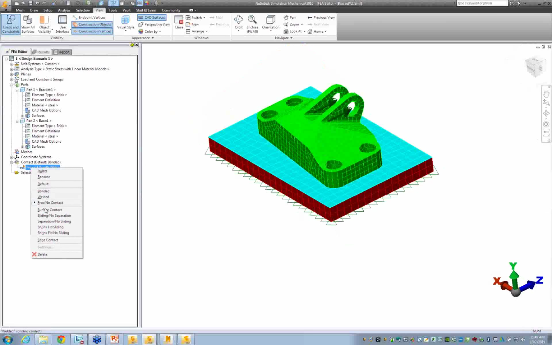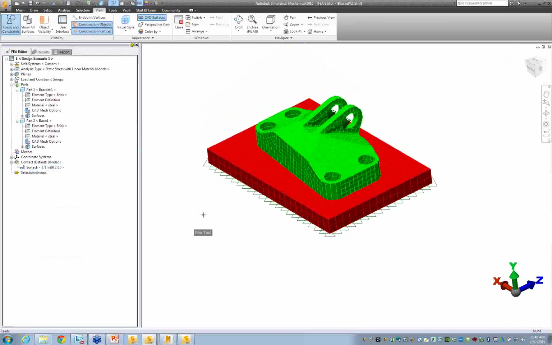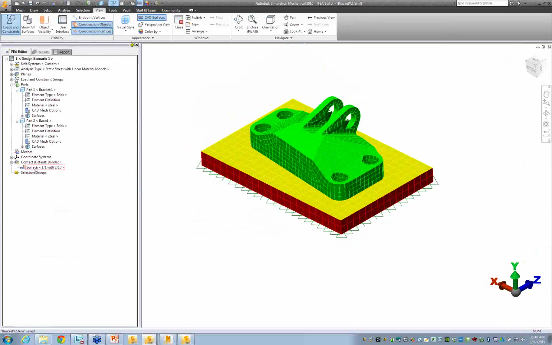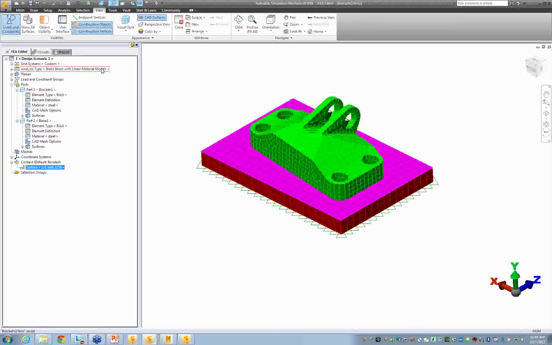So before I get into the benefits of Nastran, I first have to export this to Nastran, but I can still talk a little bit about it. So in the case of unmatched meshes with things like surface contact or any other contact type really, Simulation Mechanical cannot solve these types of analyses in static stress analysis.